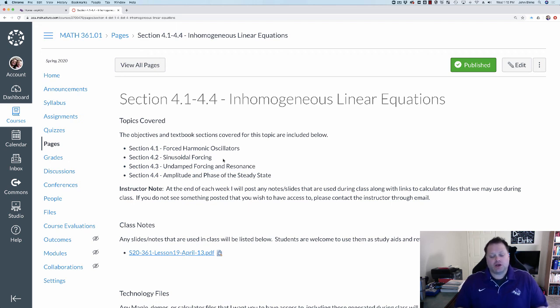You either used what's known as method of undetermined coefficients, or if the right-hand side or the forcing term of the differential equation can be viewed as an exponential, either real or complex, meaning it involves sine, cosine, or exponentials in some way, then you could use something that we called exponential response. So most of our work in class on Monday was covering those two techniques.